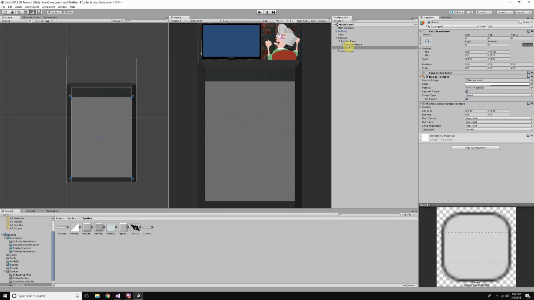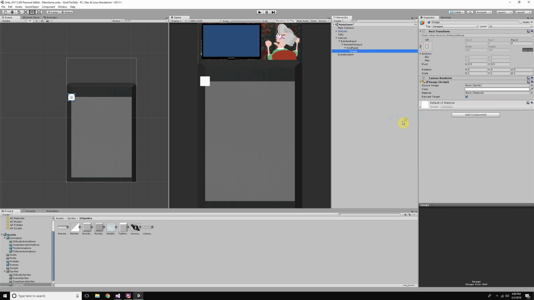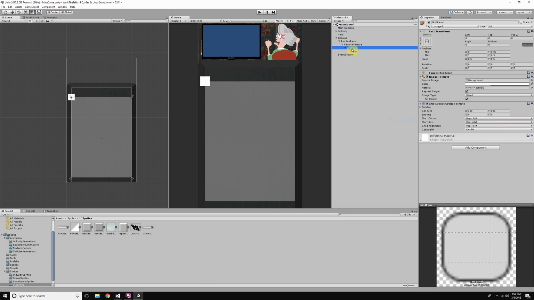Any children of this panel, I'm going to call this the grid panel, and then I'll just create another image just so you can see. Any image in this panel is going to retain the elements of the grid layout group from before.